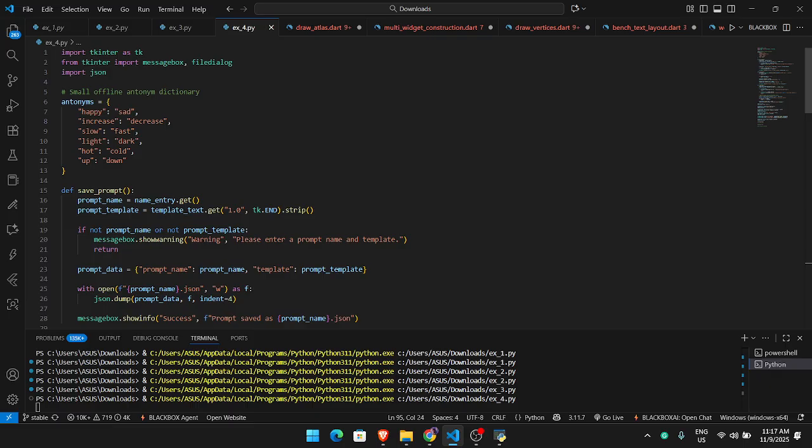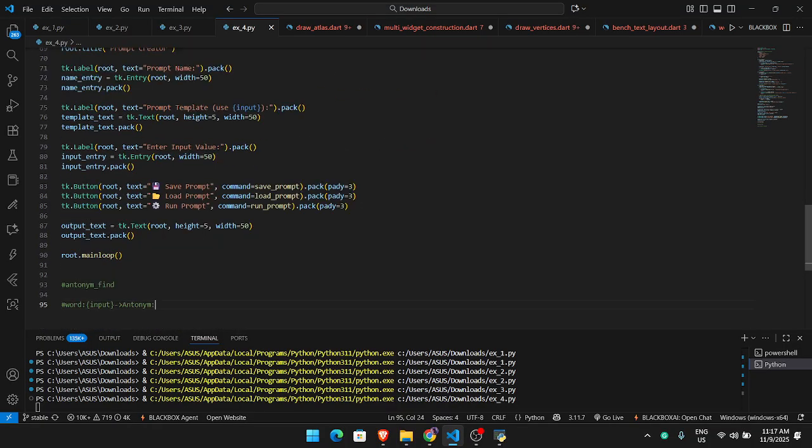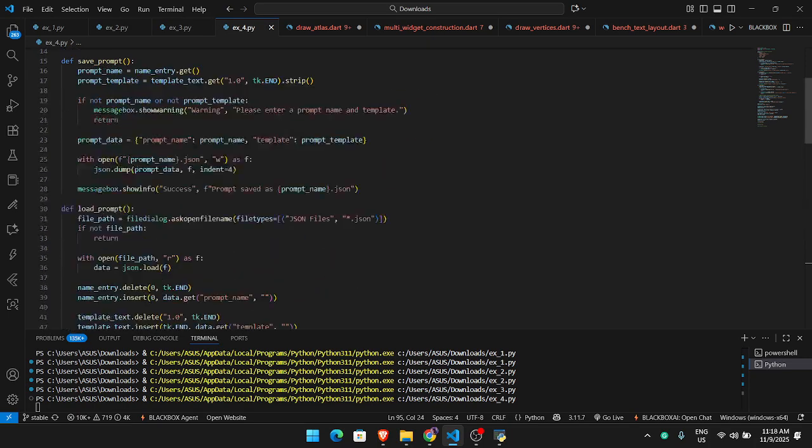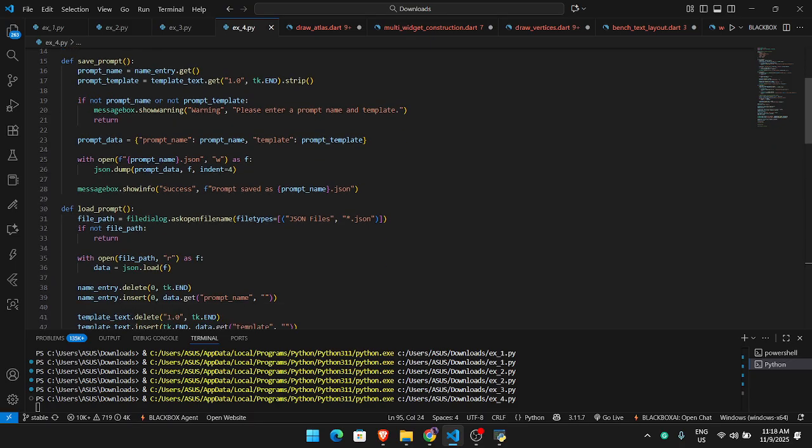The main application window is created using root = tk.Tk(), titled Prompt Creator, and several labels, text boxes, and buttons are arranged vertically using tkinter's stacked layout.